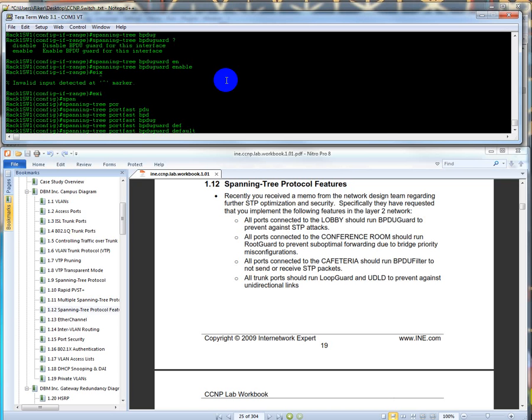There's one other different command, the same command except where you swap out bpduguard with bpdufilter. What bpdufilter does is it prevents BPDUs from being sent and received if you just configure that command.